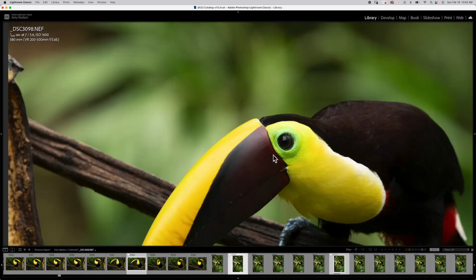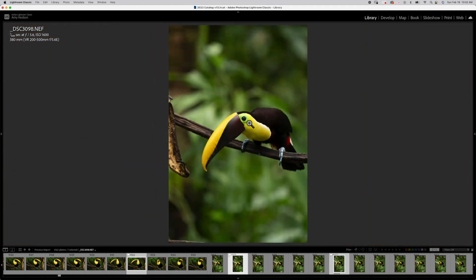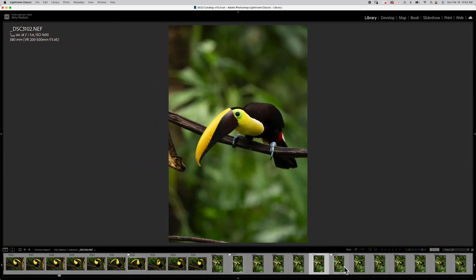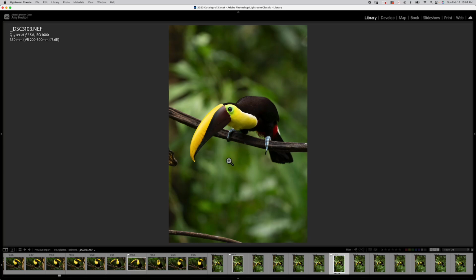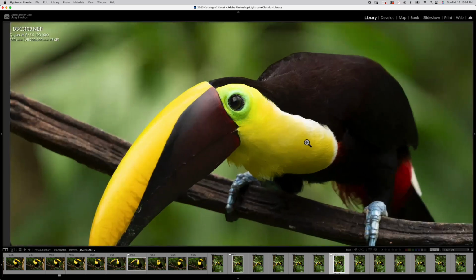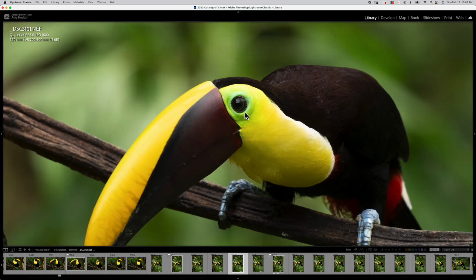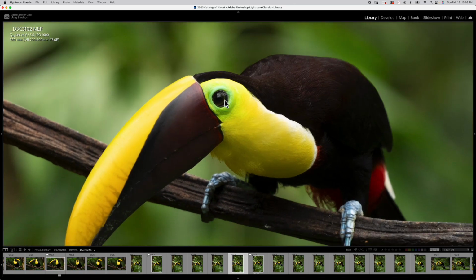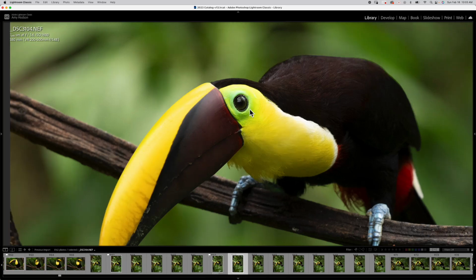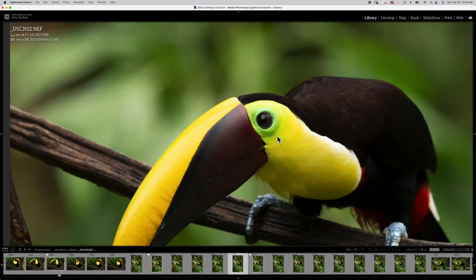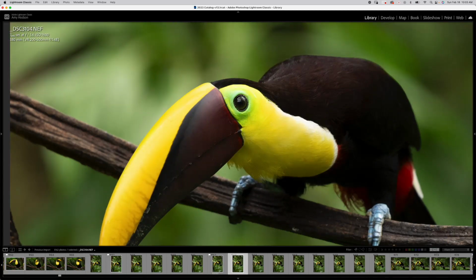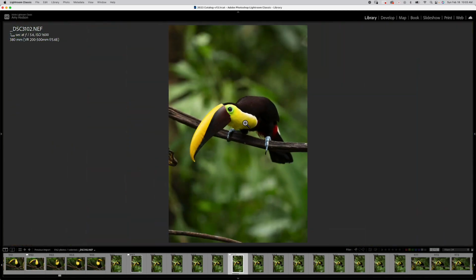And wouldn't you know, it has me highlighted on the ones on the flagged images first. So now that I'm on just this image, I don't have the others selected. I'm on just this image. Now I'm going to go to the images before that in the same view. Looks like this one's a little sharper. I'm probably splitting hairs here. They all look pretty darn sharp. So I like these two before and after him.